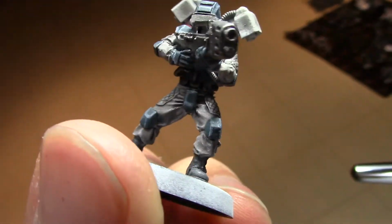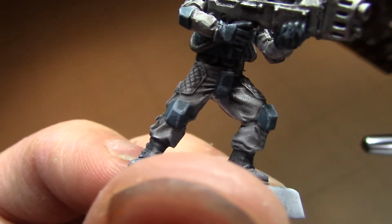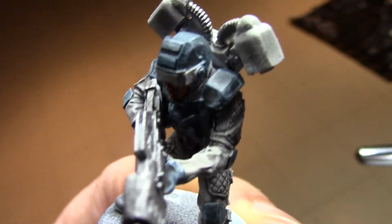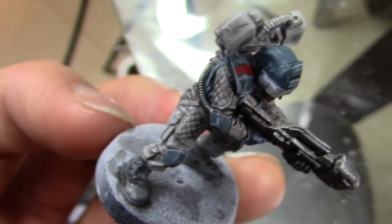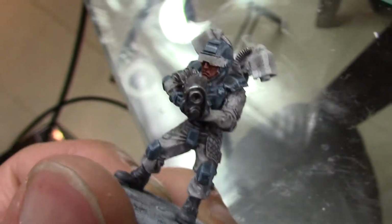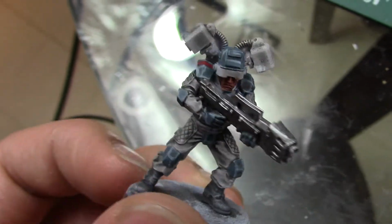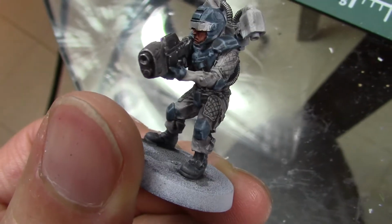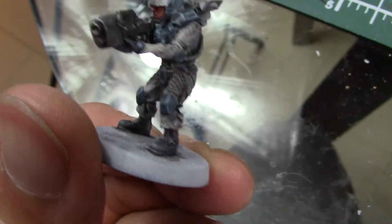And then now I'm just edging the armor. So just all the little armor plates, edging them in Fenrisian Grey, which is a nice color. Just edging up all those armor plates, which is taking a while, but making progress. Looks pretty good. Then I'll highlight the face. And then I'm going to dry brush the whites, once I get a new dry brush. And then I'm going to do the visors and the base. And I'll be done, these guys.